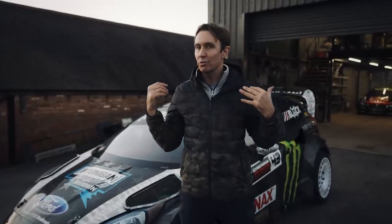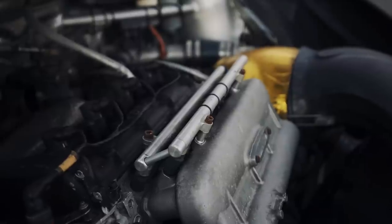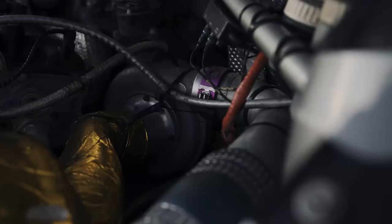Now that just wasn't fast enough for Ken, especially with the rallycross stuff. So they got a 2 litre engine, put a huge turbo on it, no restrictors here, just so they could get loads of power to spin this car around. So this car is a whopping 650 brake horsepower. That's double a WRC car. So this car was built and designed for one purpose, and my God, they did it well.